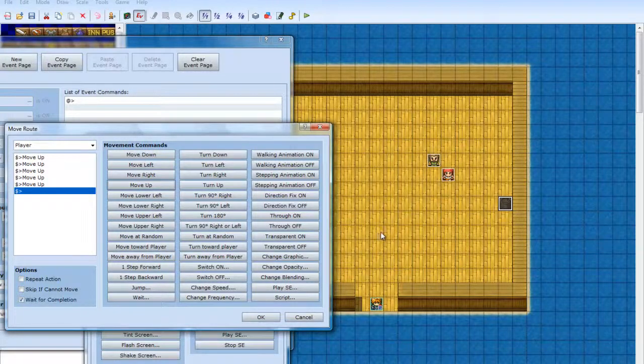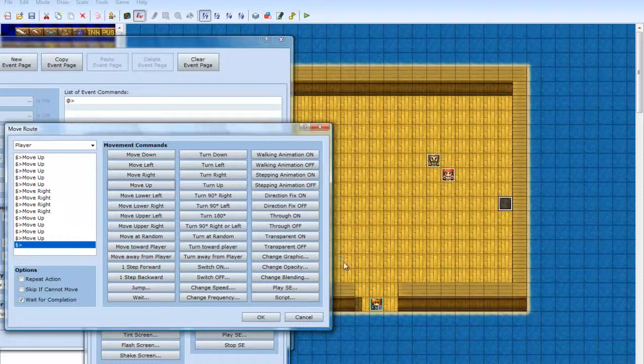Then I'm going to get him to move to the right once, twice, 3, 4 times. So move right once, twice, 3, 4, 5 times. Let me just make sure that's right. 3, 4, 5. You will need to continuously check this because it will continue to mess you up if you lose your spot. So 1, 2, 3, 4, 5. No, I need to get rid of one of those. Delete. So then 3, 5 there. 1, 2, 3, 4 more up. So 1, 2, 3, 4.